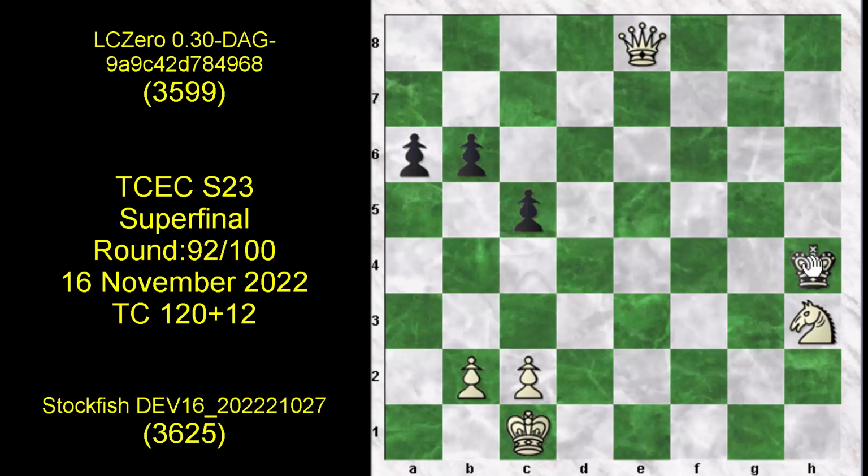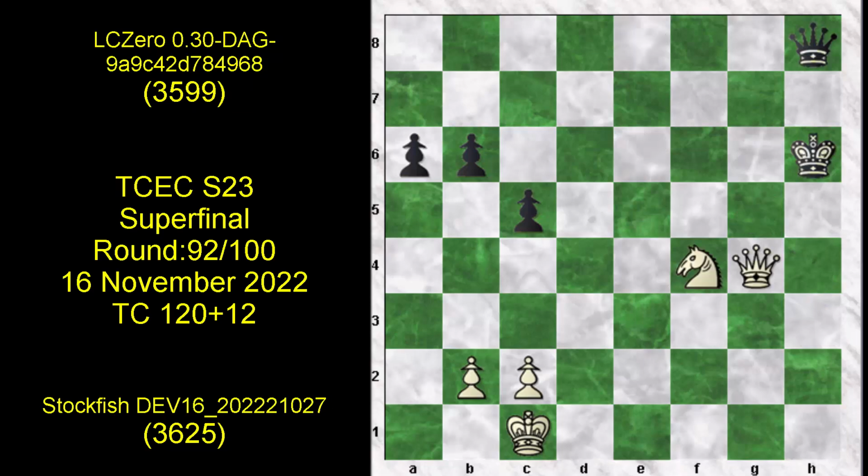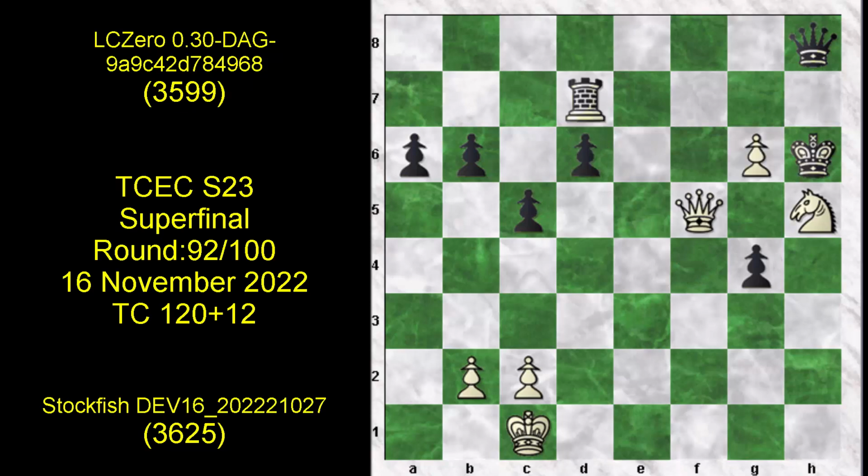In the meantime, it might be best to come back to this very position to elaborate on something we said earlier. Right after this king moved to h6, which is move 40 in the game, as soon as the rook was eliminated, according to the official site, a mate in 93 plies or 46 moves was detected by Stockfish.